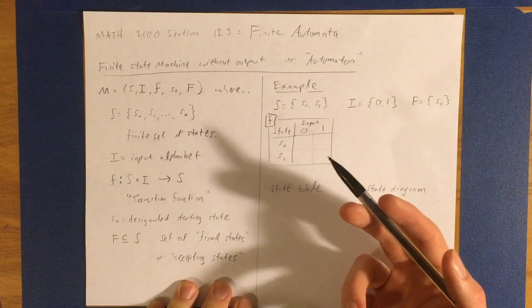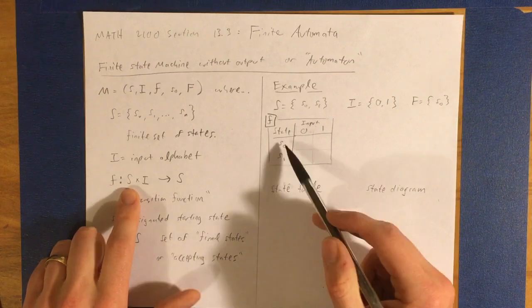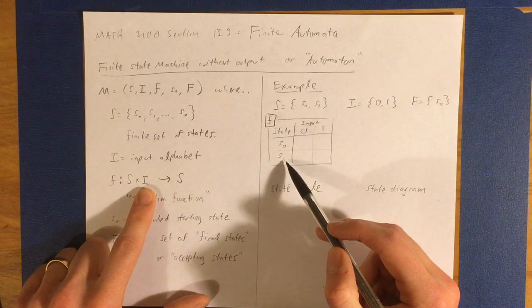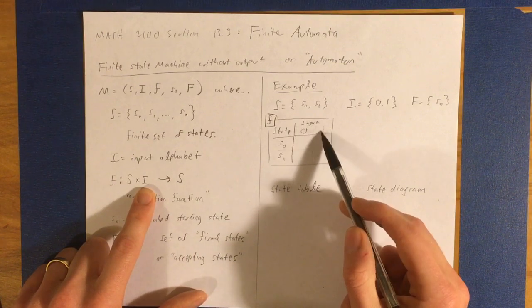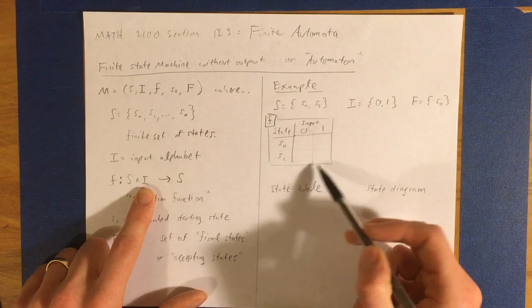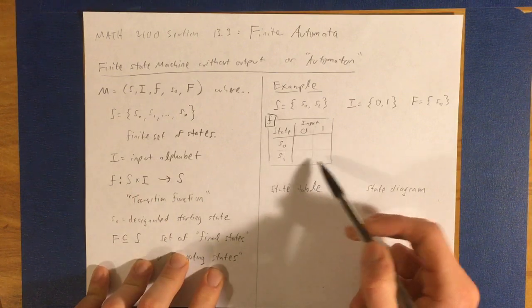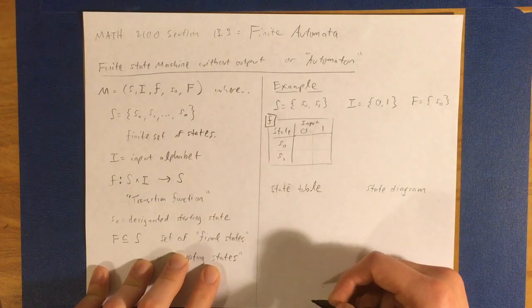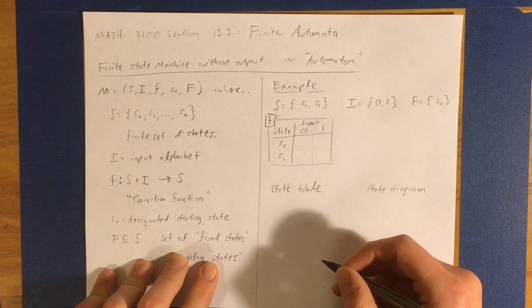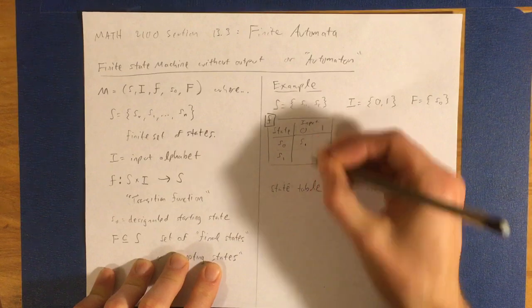We have a two-dimensional input, right? We've got the set of states, so that's our S right here. So we have S0 and S1 as our two states, and then we also need an input from the input alphabet, I. So we have 0 and 1 over here. So those are our 2x2 input, so then we have 4 different possible combinations, and we need to determine what the output is. So I'm going to fill in this grid with what states I want to transition to. Now, I haven't told you what this machine is for or anything. We're going to look at it and then figure out what it's for.